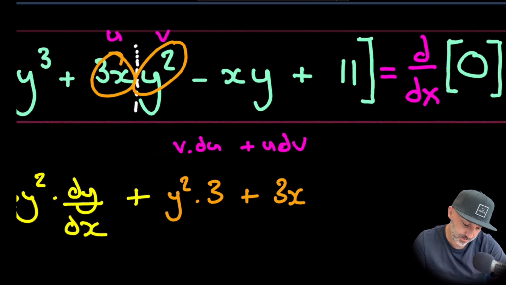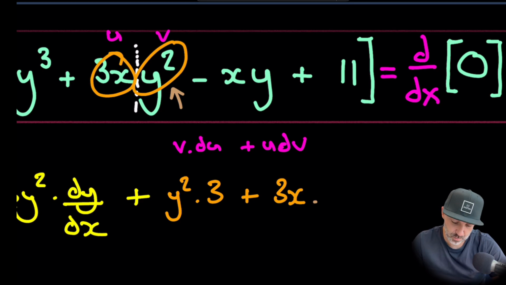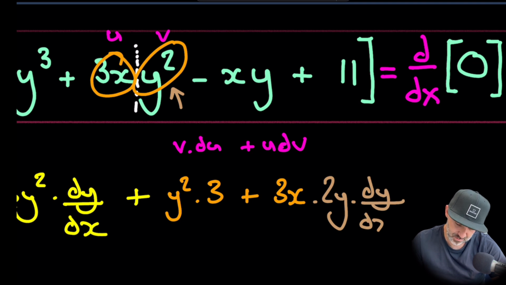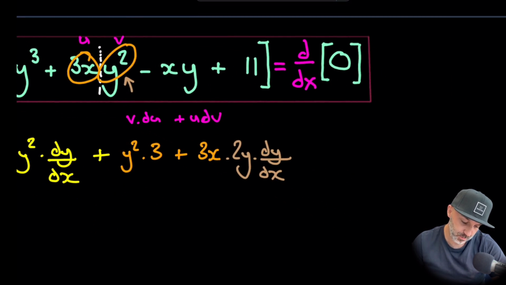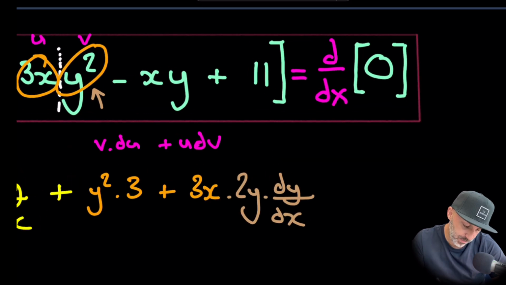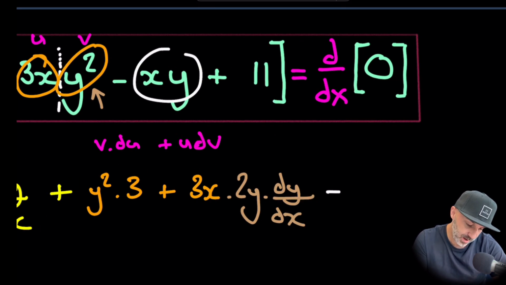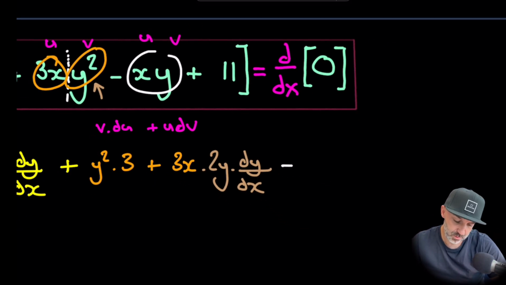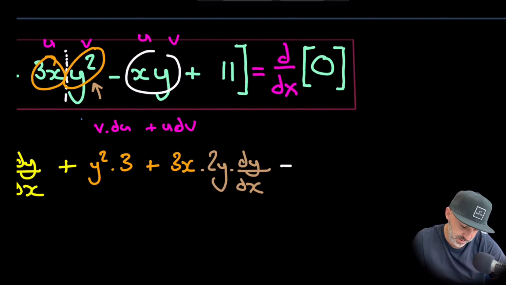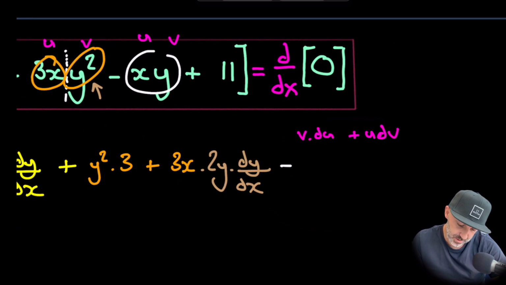Now, this is the one you have to be really careful of. So as we saw in the previous ones, it was 2y, take 1 off the power, just makes it to the power 1. But then times dy by dx. Right, so that is that little part. Now we've got to do this over again. With this part, we have minus. Now we have another product here. So we have u and v. So I'll just bring this over so you can see how I'm doing this. There. And remember, it's minus all of this, so everything's got to go in a bracket here.